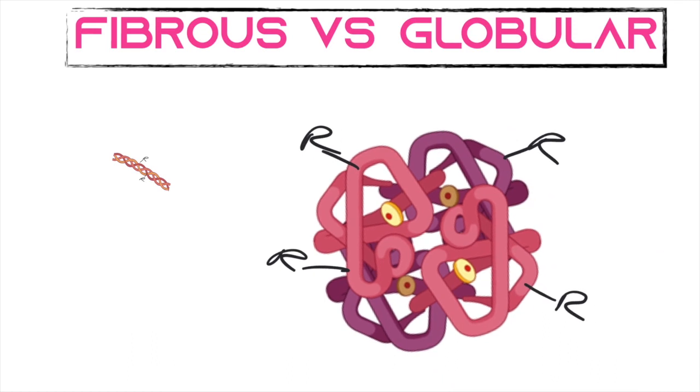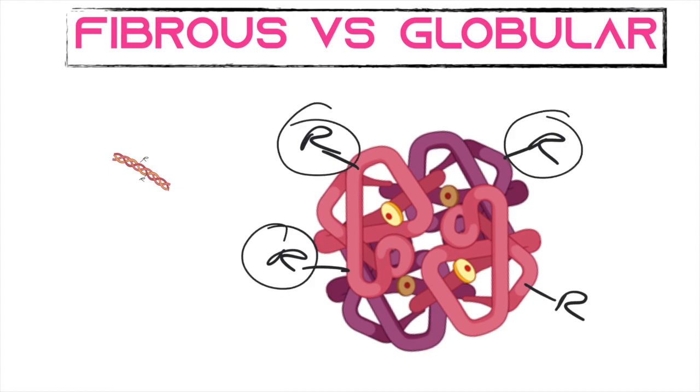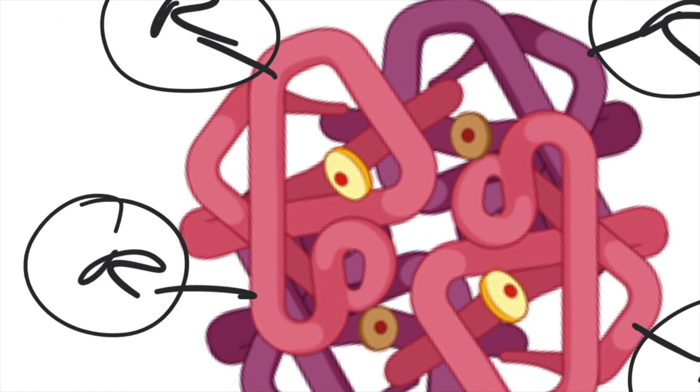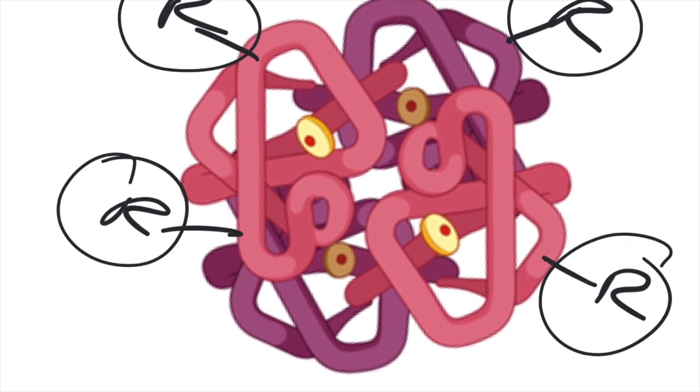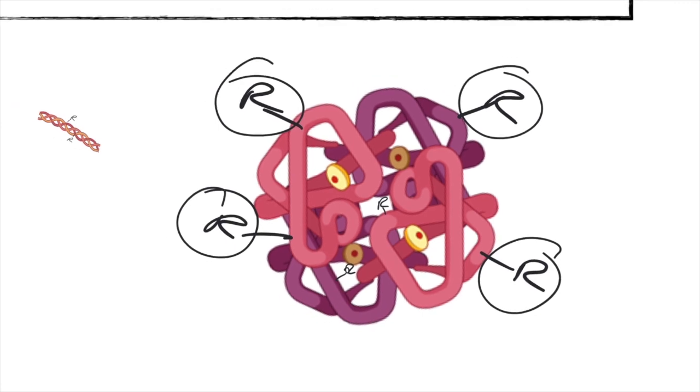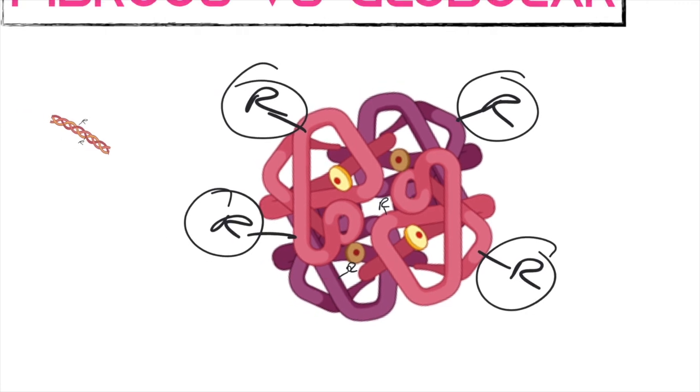So those R groups here on the surface of hemoglobin have to be all hydrophilic so that the protein would dissolve in the cytoplasm of red blood cells. On the other hand, if you look closely inside, the R groups inside hemoglobin or all other globular proteins have to be hydrophobic. Being hydrophobic inside and hydrophilic on the surface helps to maintain the shape of globular proteins.